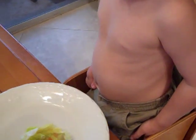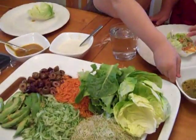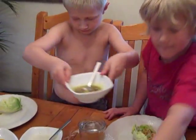These are so good, and we always seem to crave them the next day after we've had them. For some reason, they're so good. So we have to have them several days in a row.